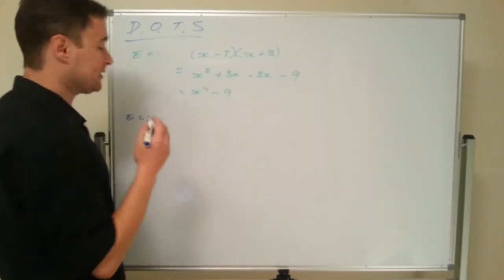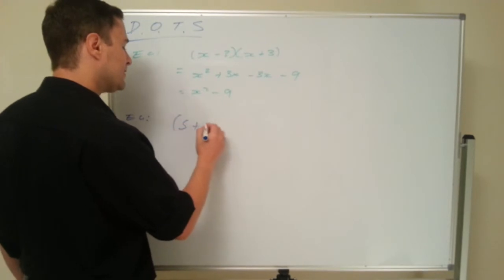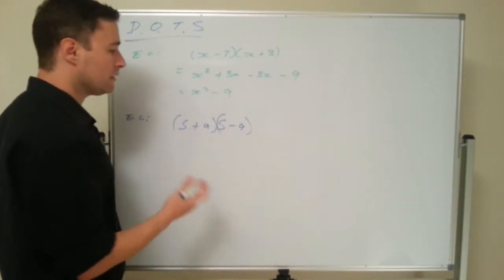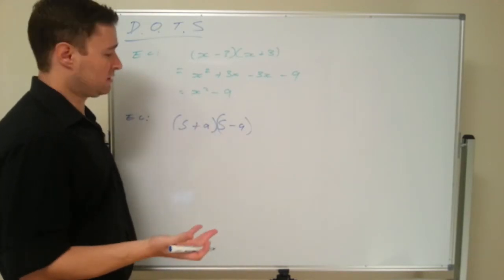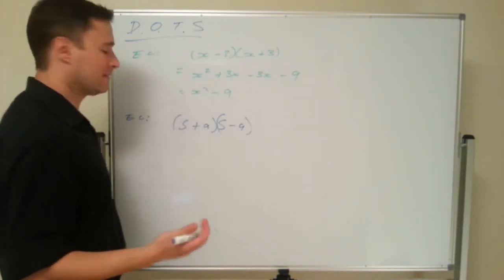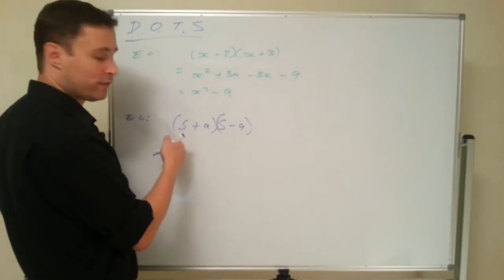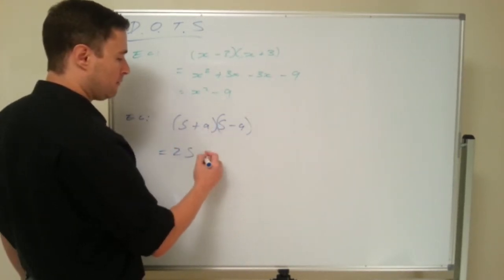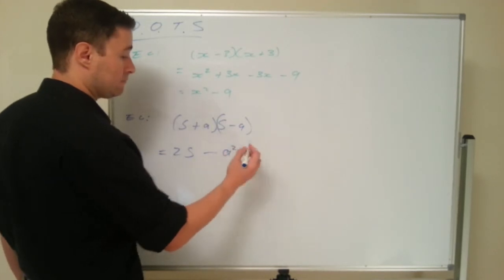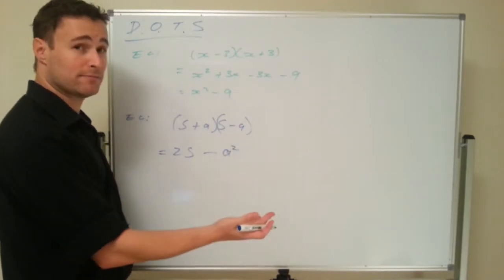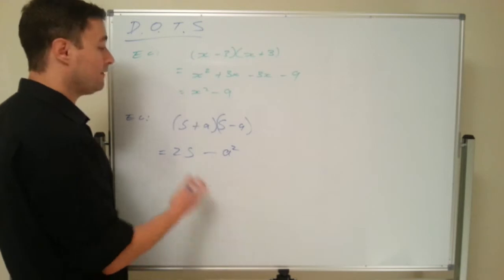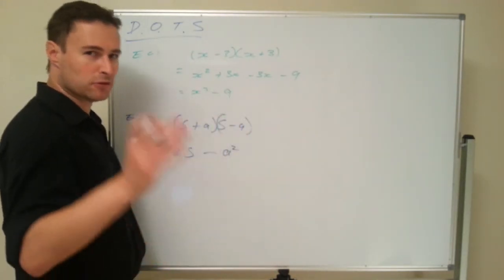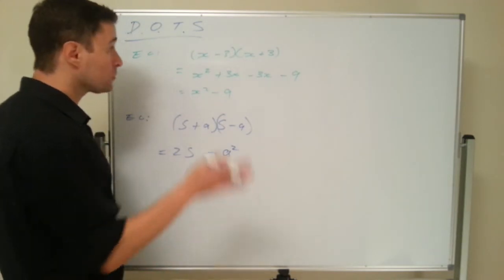5 plus a, 5 minus a. Alright? Don't be freaked out if the letter is second. So what? Still the same idea. Okay. So, square of the first, 5 squared is 25, minus square of the second, minus a squared, done. 25 minus a squared. Piece of cake, huh? Alright. If you want to do it in FOIL and go long-winded and see that the middle two terms will cancel out, go for it. Okay. If in doubt, go back to FOIL.